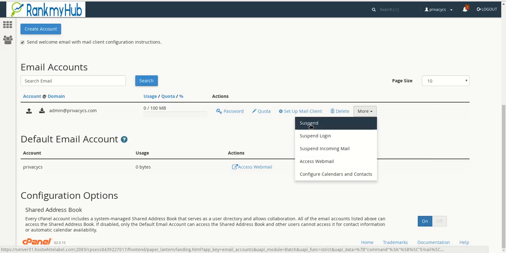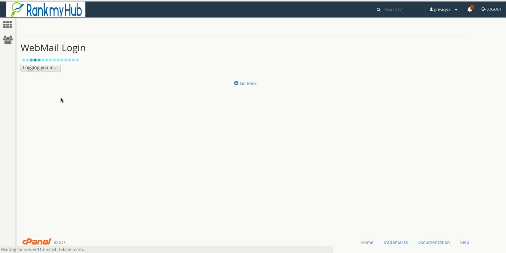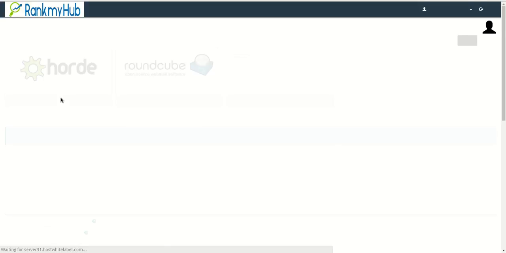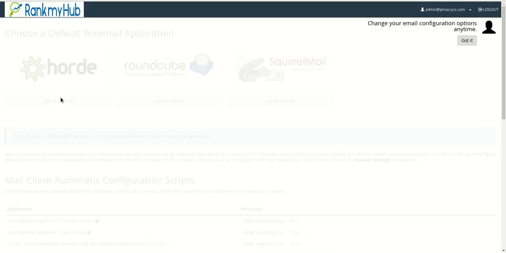So I will go ahead with the access webmail option so that you can check your email. So this is the first time we are logging into the webmail, so we will be provided with a walkthrough.